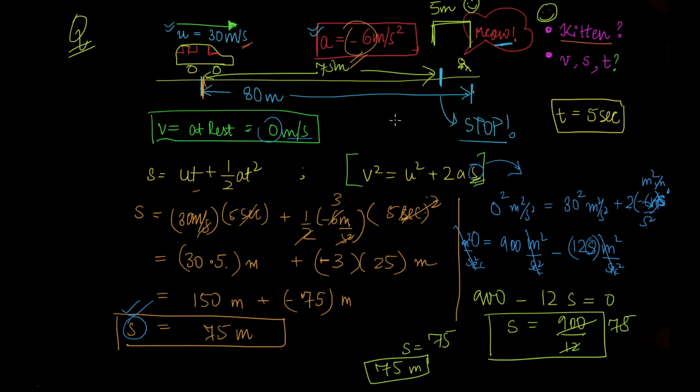I hope you understand how we use the three equations of motion: v equals u plus at, s equals ut plus half at square, and v square equals u square plus 2as. You also understood the fact that acceleration is negative here because the car is reducing its velocity with every time interval, and also the fact that rest implies 0 meters per second. So there are certain things that this video might have helped you with in terms of understanding motion in one dimension. I hope you were able to gather all that information, and I hope this video helps you in your further understanding of kinematics. So basically, all the best.